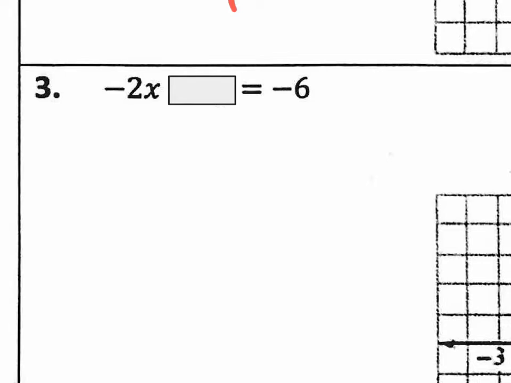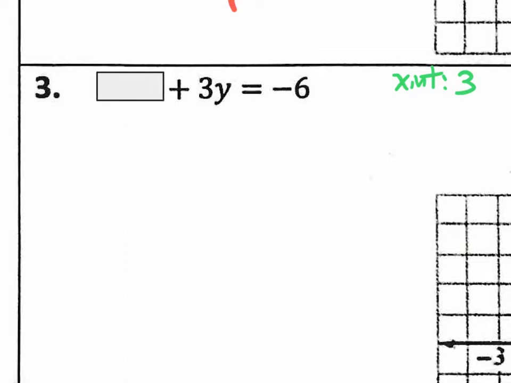Let's pretend that this is the equation negative 2x equals negative 6. So that means that my x-intercept is what? If I solve that? Positive 3, right? Yeah. Now, to find my y-intercept, I'm going to set x equal to 0. So it's like covering that up, and it's like looking at this simple equation. 3y equals negative 6. I'm going to divide by 3, divide by 3. Y equals what? Negative 2. So my y-intercept is negative 2, and I'm done.